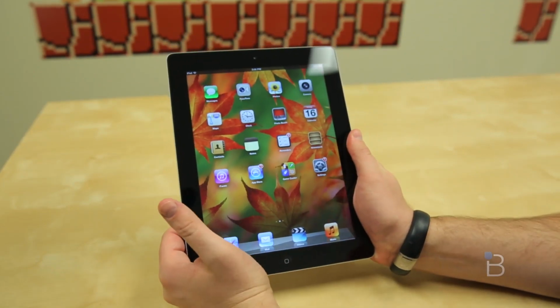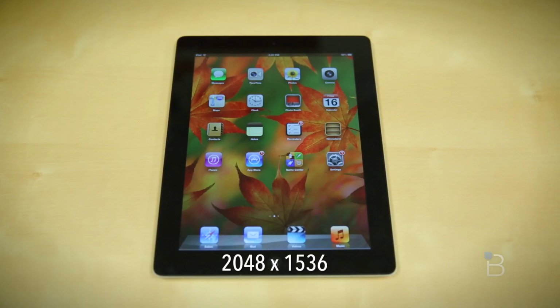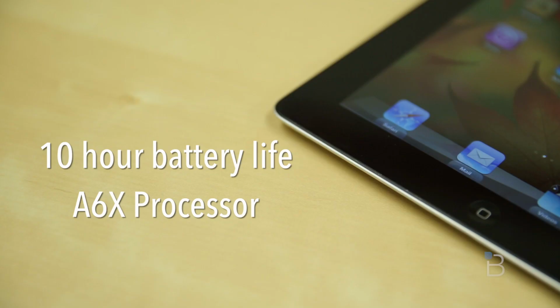From a weight standpoint, it's looking at 1.44 pounds. Screen is a 9.7-inch LED affair with IPS technology. It's Retina display, so that's going to mean you got a resolution of 2048 by 1536. For those of you math geeks, that's 264 ppi. It's got a 42.5 watt-hour battery, going to give you about 10 hours of use.